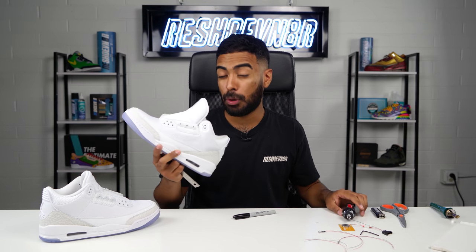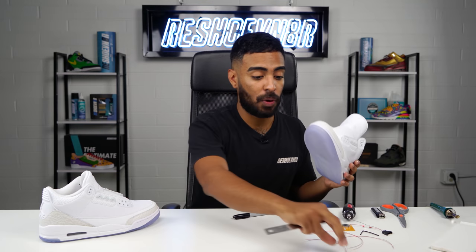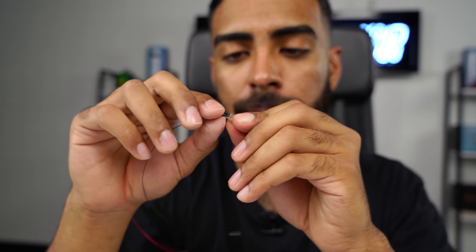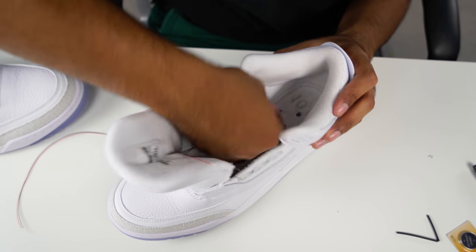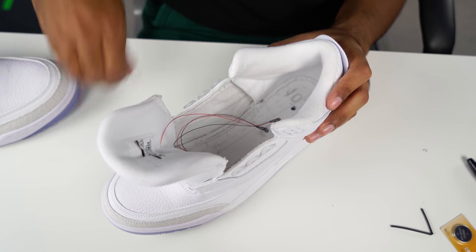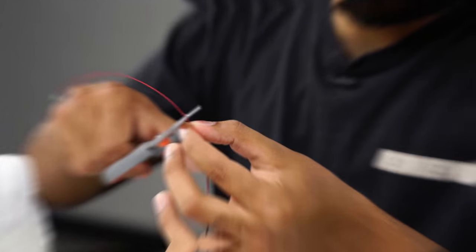The very first step to installing LED lights to the shoe is to drill your holes into the air unit. I did this step off-camera to save time. The first step is to measure out the air unit to know exactly where you want to install the lights. Once you're good with that, mark your points using a Sharpie, then drill the holes. Be very careful not to make the holes too big — otherwise the lights are just going to be flopping inside the air unit. Now we got to grab our LED lights and slightly bend the wires by the light, then stick them inside the holes. There's a lot of wire hanging out, so we're going to cut some of it off since it will be tucked under the insole and sock liner — we want this as neat as possible.